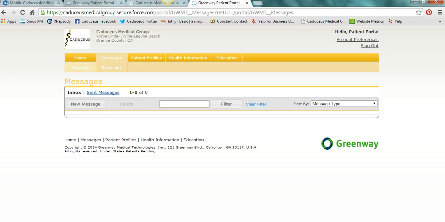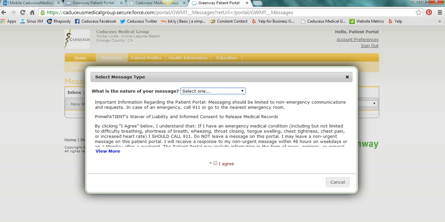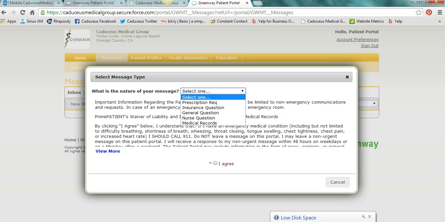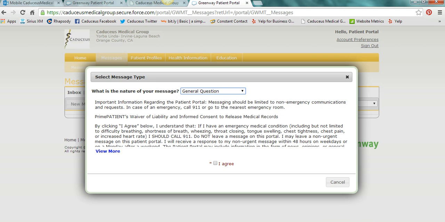To actually write a message, you would click on New Message, and it's going to prompt you for what type of message. You have many different options, whether you want a refill request, insurance question, general question, question for your nurse, or medical records. We can just click general question, then check for the consent and continue.